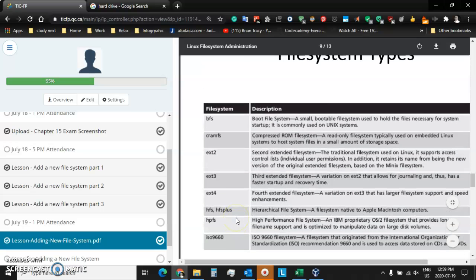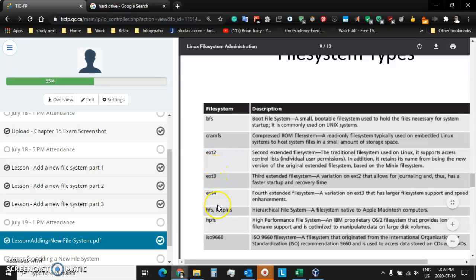I'm only going to point out 4 of them to you: Extended 2, Extended 3, and Extended 4. That's usually what we format a hard drive with. And the difference is Extended 2 is prone to disk corruption. We can get corrupted file systems and corrupted files.